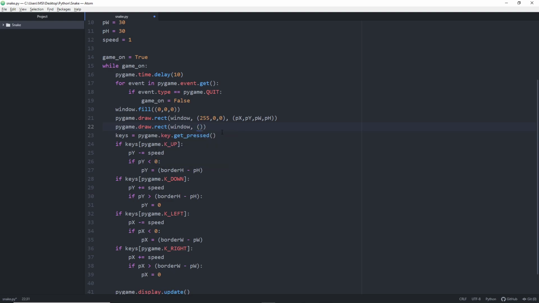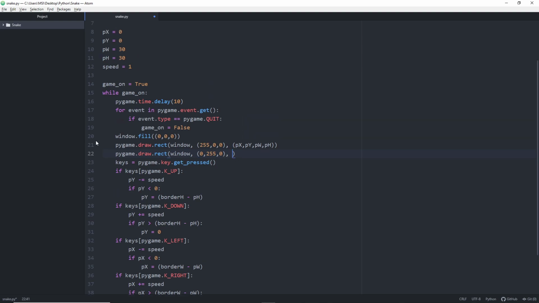and the color, let's change it. So we have here the R, G and B. So I will put the value green 255 and the value blue 0. Okay, and the position. So we need to actually change the position of the food this time because it can't be the same as the player.